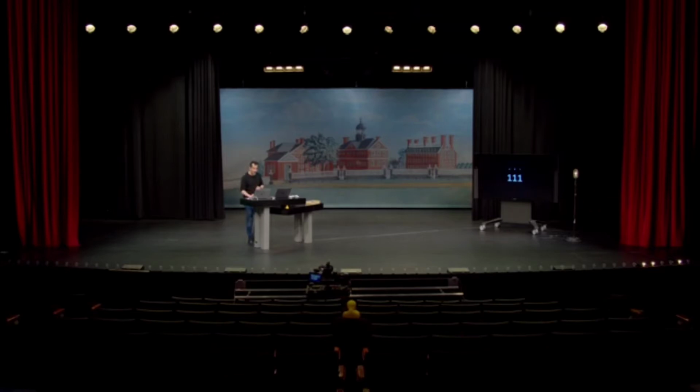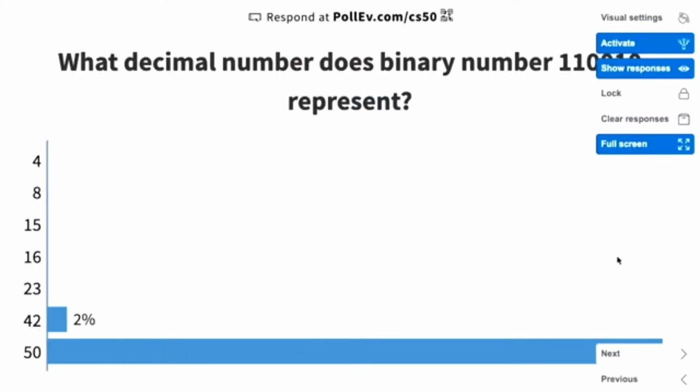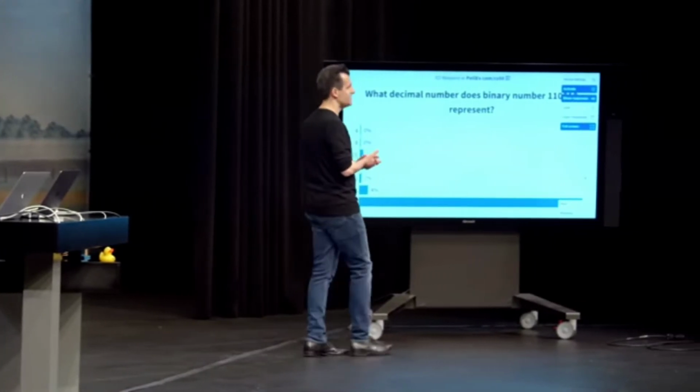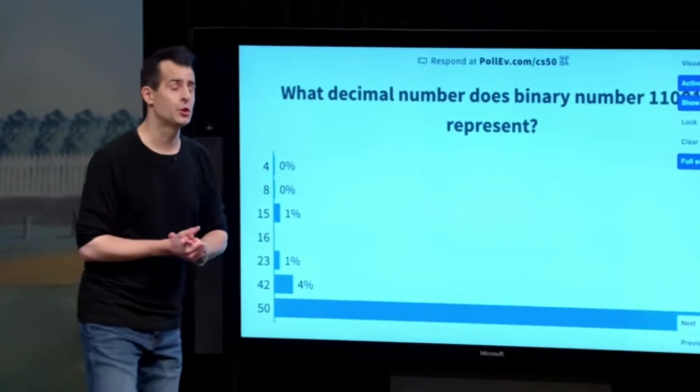Well, let me go ahead and put a question on the screen here, which should pop up on yours in just a moment. And you should see now on your end this same question put in binary terms. What number in decimal does binary number 110010 represent? What decimal number does binary number 110010 represent from left to right?